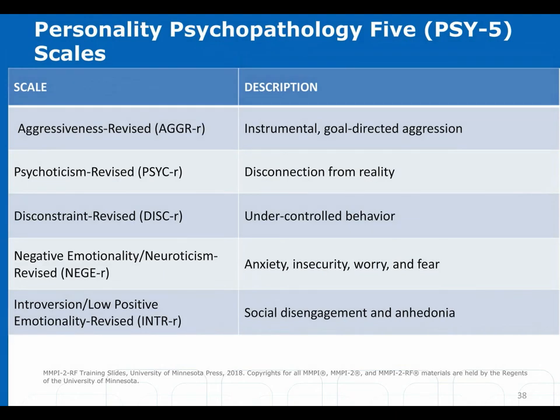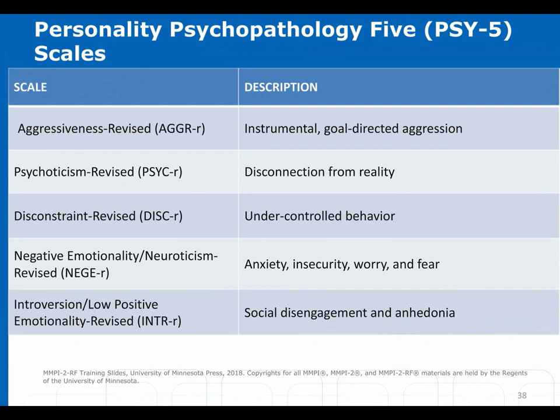These are the 5 personality psychopathology scales. One of the things I'll point out here before we begin is what you'll notice is all of the scales after their abbreviation have a -R. And that should look familiar because we saw the same thing with some of the validity scales. The -R stands for revised. So the Psy-5 scales were initially developed for the MMPI-2, and they are included in the MMPI-2 score report. And these versions of the scales are revised versions for use with the MMPI-2 restructured form.